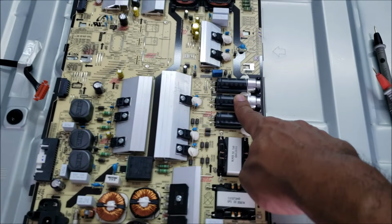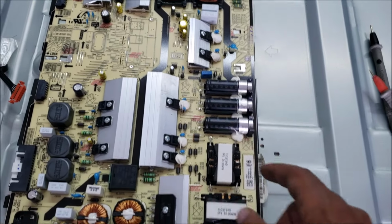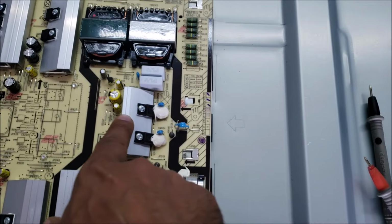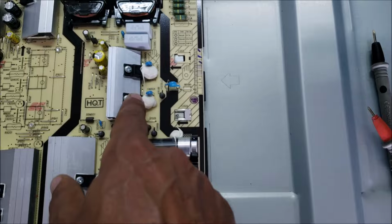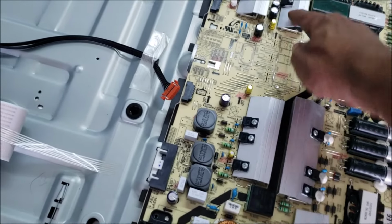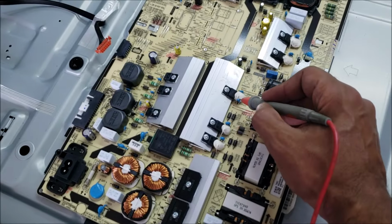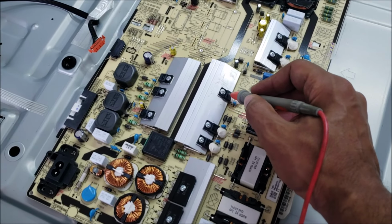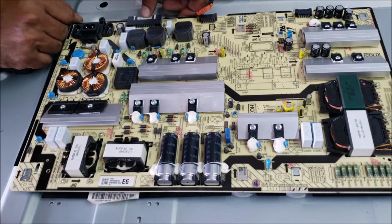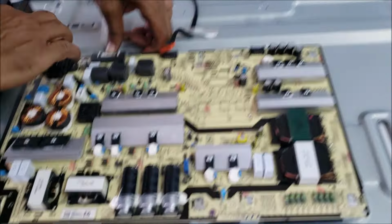When we turn on the TV, that 160 goes to 400, as this MOSFET is switching to the transformer. Then it gives the voltage to these MOSFETs, switching to this transformer, to these output diodes, and from here it goes to the backlight switching MOSFETs. Usually this capacitor gets weak and burns, then it will burn the diode or the two MOSFETs. I think we have a board a little bit similar to this one to test. We can do a test with it, but we're still gonna need to fix this.